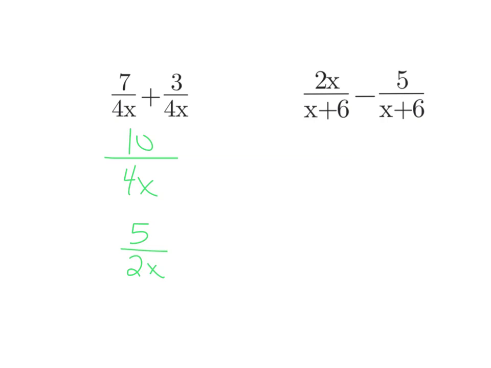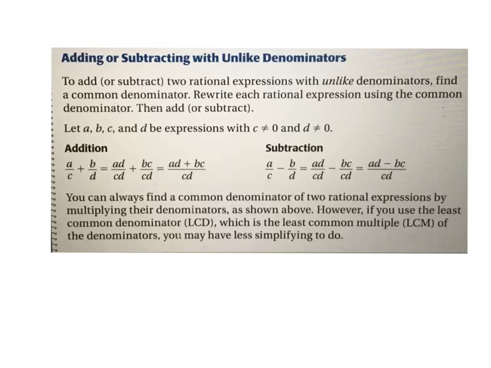The tougher one here, I guess tougher, sorry about that. They already have the same denominator, it can't be that tough. Remember, denominator stays the same once you have found one. Don't try to add those together or subtract those. Just subtract your numerator, 2x minus 5. This time there's nothing to cancel. Remember, don't be the one that cancels those x's. They're not factors. You can only cancel factors, remember, from the other day.